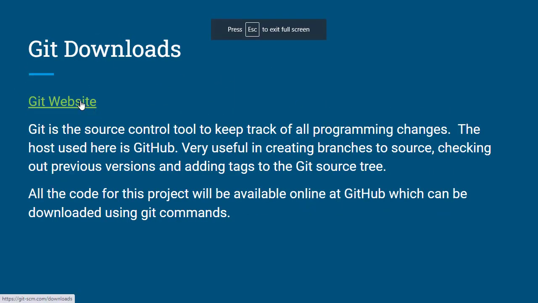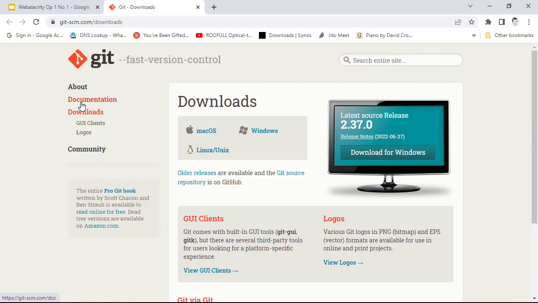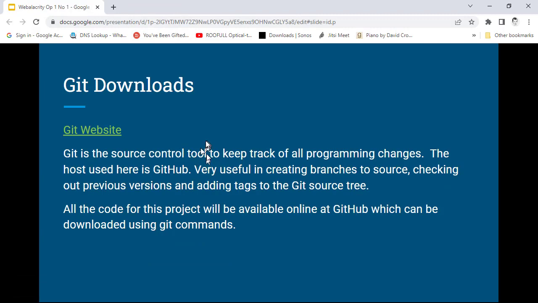Also the Git website. This is the place where you would get Git, and you would install it basically. There's two pieces of it. One is more of a GUI interface, and the other is a command line interface. I'll be using both of those. It's sometimes easier to see the whole string. We'll get into this in a bit more detail later in another video, but we will be using this.